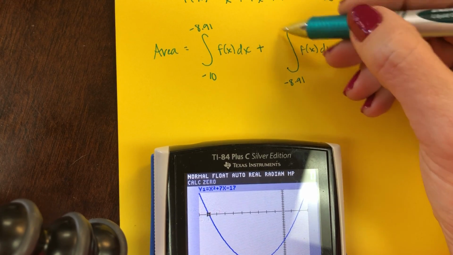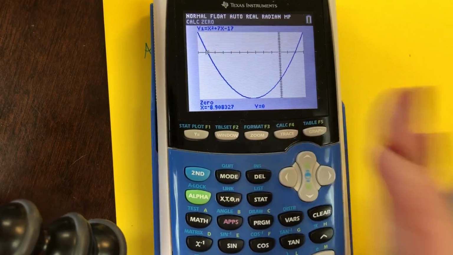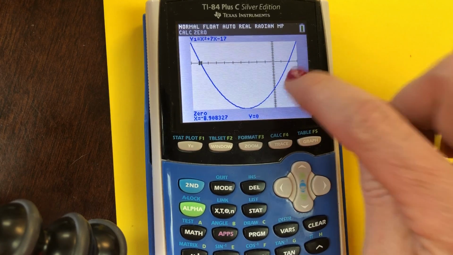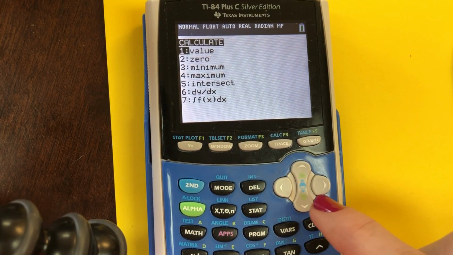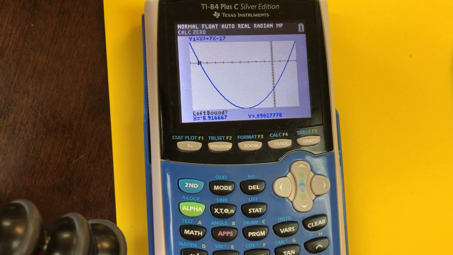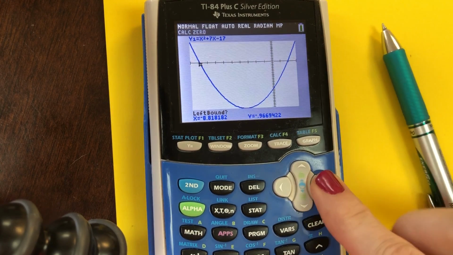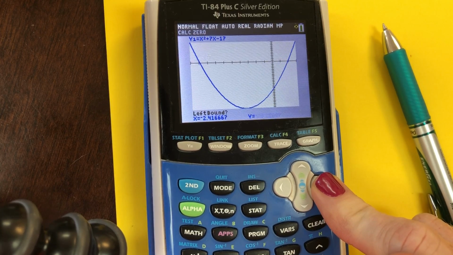Okay, now I've got to find this value, which is the right wall. Which means, here we go again. I've got to find that 0, that x-intercept. Second trace, 0. It wants the left bound, the right bound, and the guess, but now I'm going to have to say, okie dokie, let's slide all the way over here. The calculator is powerful, but it can only do so much, so it doesn't just magically give you a list of all the zeros at once. It's not quite that smart.